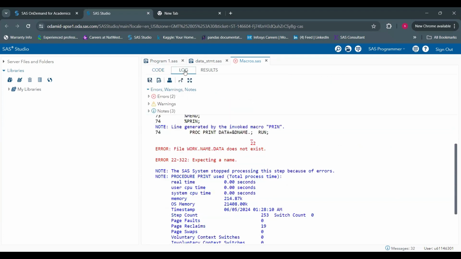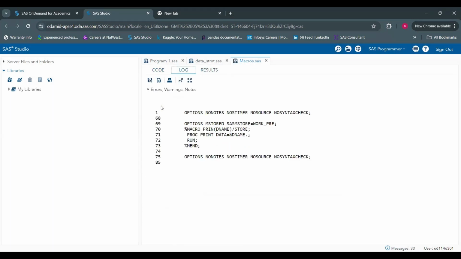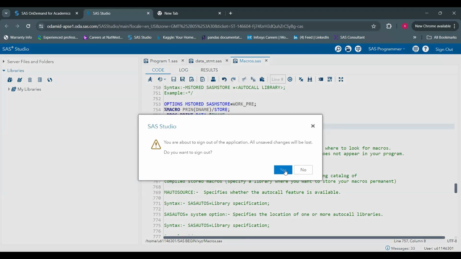So it will throw an error for us. So always run this one. Okay. So I have run it. So I have stored the macro in the library, work underscore pre. Okay, let me try signing out.